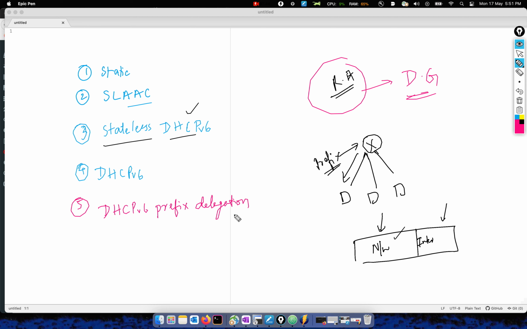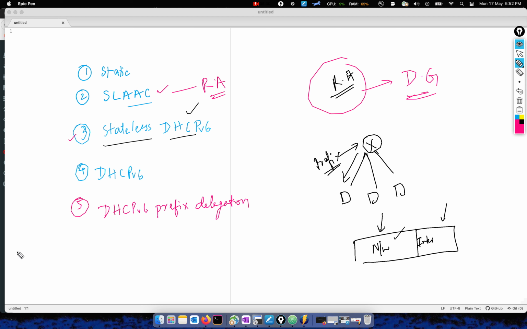So just to recap, there is a lot of overlap with IPv4. You have your traditional static, you have your traditional DHCP, but in addition to that, SLAAC is something new with IPv6. We did not have this in IPv4. SLAAC is pretty interesting, wherein you can give out your network section as well as the default gateway, and all of this works with router advertisement messages. That spills over into the third way, wherein we use SLAAC and then we use DHCPv6 as well, a combination of that. Then there is your traditional DHCPv6, and we have the prefix delegation, right? So that's a quick couple of minutes overview.